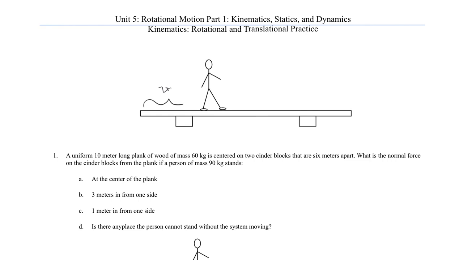So I believe the answer is he can stand anywhere on the plank, because I believe the limit is actually the very end. I think that's what you find out, that the place where the normal force goes to 0 is if he puts all of his weight exactly 2 meters away from the other support. I think that's the answer. It was a while since I worked this one out. Where he can't stand, it would require a downward force at that cinder block to hold it in place. And since they're not nailed down, there can't be a downward force from the cinder block.